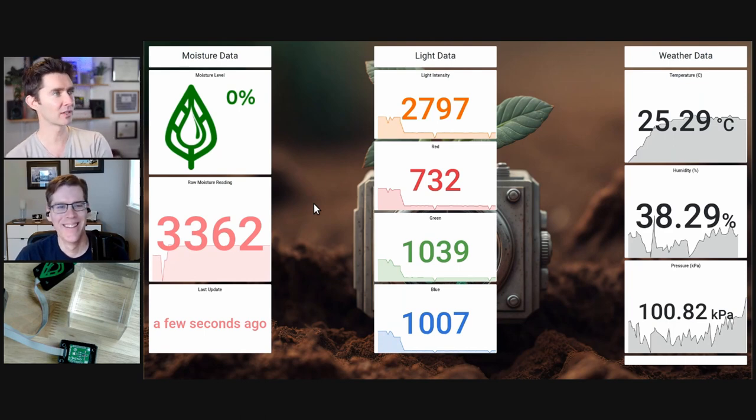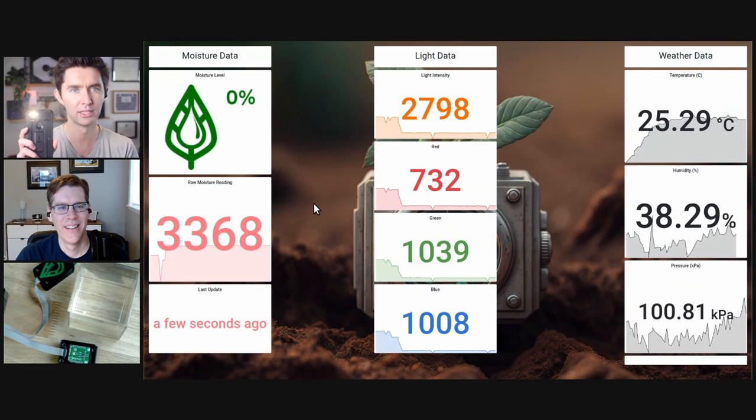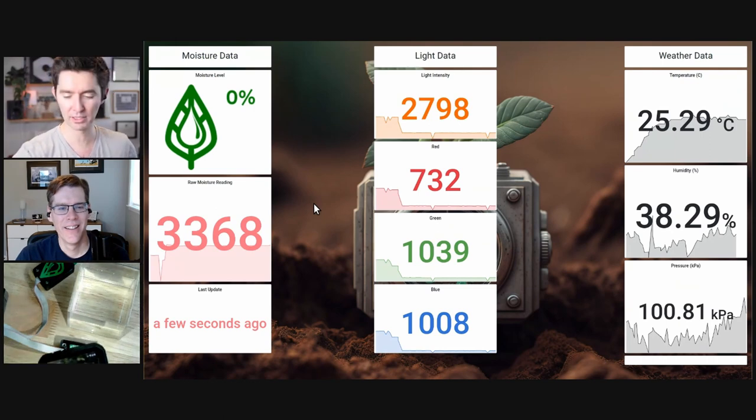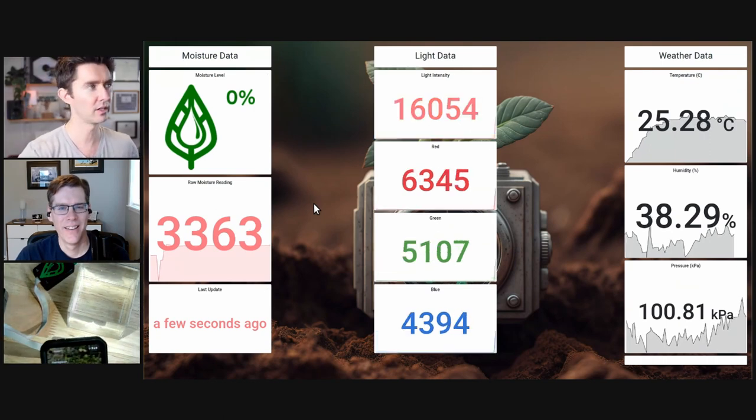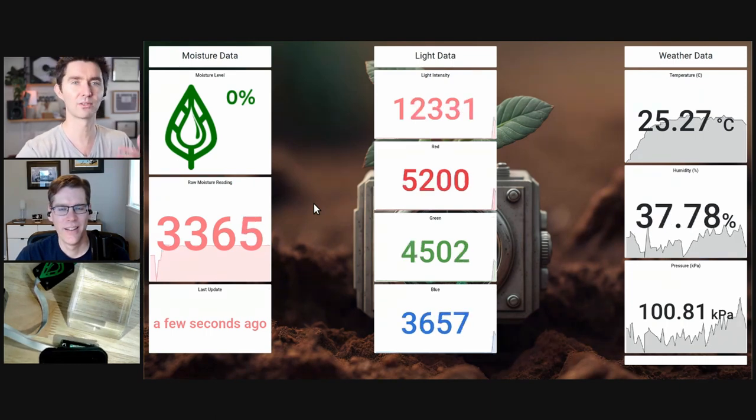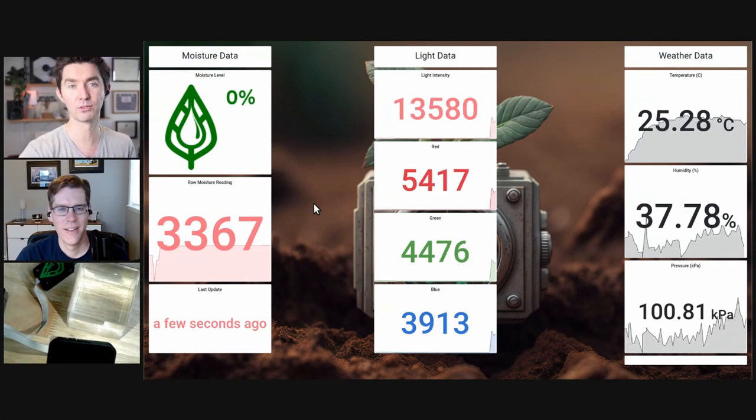So what we're going to be monitoring, though, let's start out easily with, I'm going to just take my cell phone light and just kind of flood this sensor with light. So we currently are updating every 5 seconds, both on the console. Sorry, not the console. This is a Grafana dashboard here. And so this is what you might give to your users.